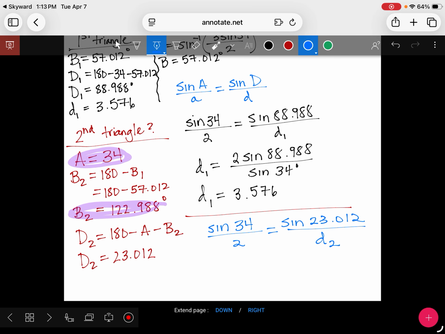So the ambiguous case, if you have an angle side, is straightforward. We don't have to worry about it. We know we have one triangle and one triangle only. But if you have side angle, that's different. We don't know how many triangles we have. We don't know if we even have a triangle. And that's why we have to do a lot more work when it is two sides and an angle. So cross multiply that out.